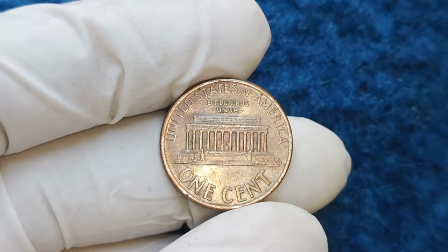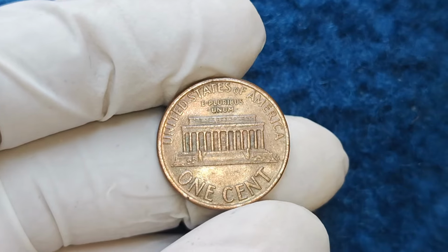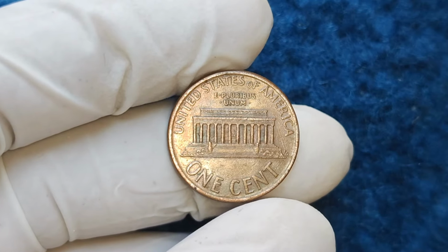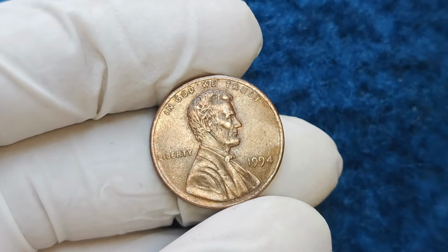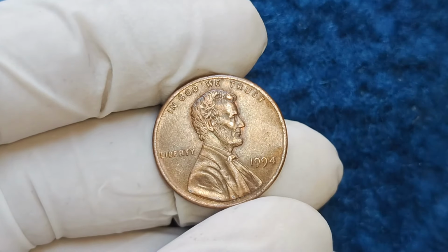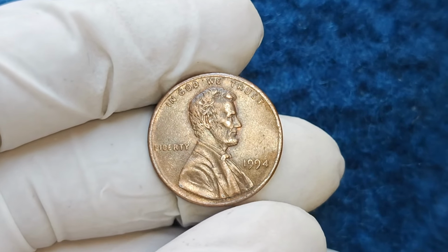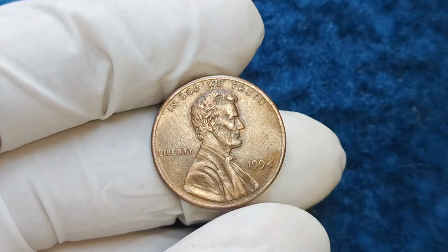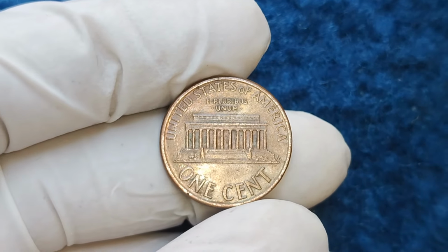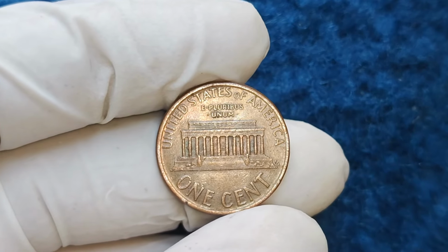Let's get into it. Most pennies from 1994 were minted at the Philadelphia, Denver, and San Francisco mints. If a penny has a D or S mint mark, it's from Denver or San Francisco. But if there's no mint mark, it means it was made in Philadelphia. Normally, that's not a big deal because billions of these were made. But here's where it gets interesting: some of these 1994 no-mint mark pennies have rare errors or unique characteristics that collectors go absolutely crazy for. And when coin collectors get crazy, prices skyrocket. So, what exactly makes this specific 1994 penny worth more than a house?